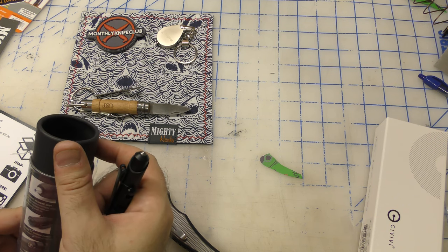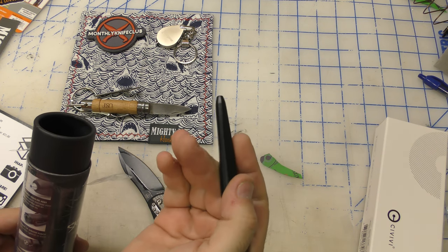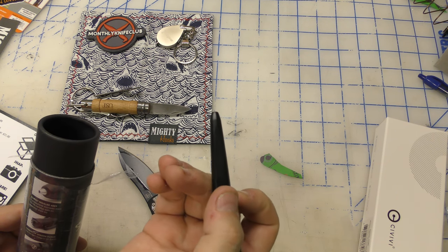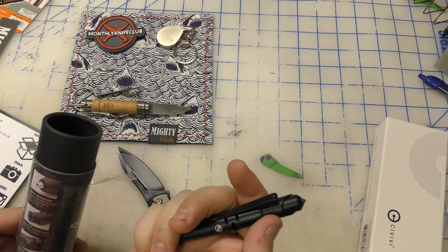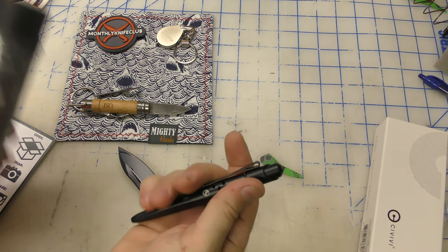Schmidt 4889. A pressurized stainless steel tip ink cartridge with unlimited shelf life. Carbide tip, aluminum construction. 1.3 ounces.